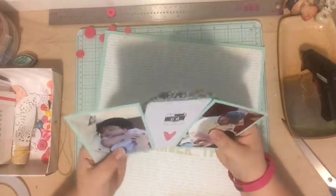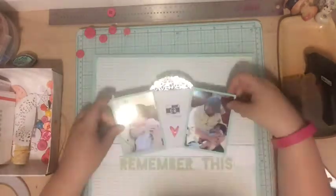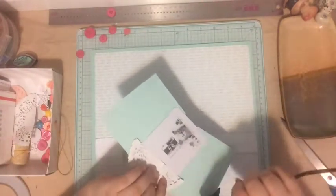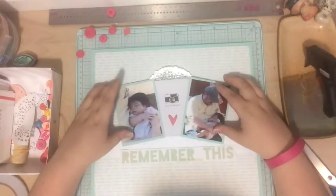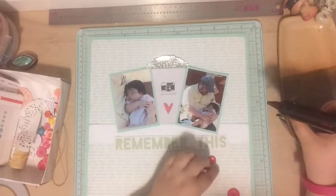And I love this photo of my dad and this little baby. I just think he looks so sweet, and that's like my dad. And even though he's holding some other baby, it makes me happy because it's like, aw, he must have used to hold me like that. That's cute. And then I wanted to add some extra pink because this is a little girl that he's holding, and everything on the page was sort of blue.